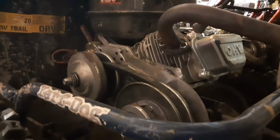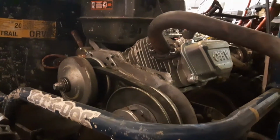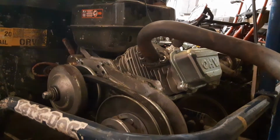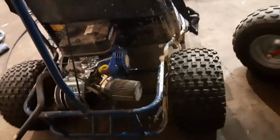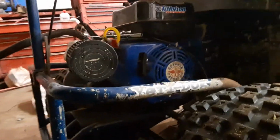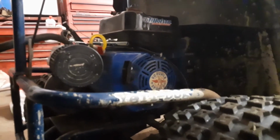And when my buddy bought it, the torque converter was shot on it, so he had to buy a new torque converter, and he also bought a brand new Tillotson 212 to go along with it. So that's the Tilly right there. She's kind of dirty already, but she is a brand new motor.